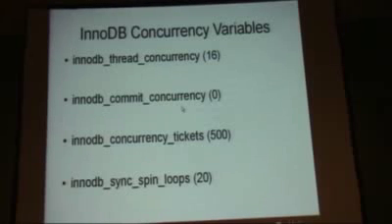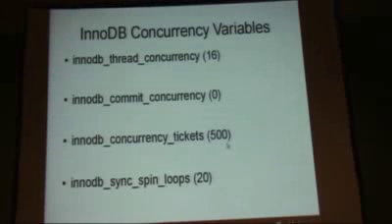So basically, after this many OS threads are in InnoDB, so InnoDB has its own kernel, they call it, after this many threads get into the kernel, you can't have any more. Now, there's a very complicated system of what threads can get in. So you can actually have more than 16 InnoDB queries going at one time. What happens is, you see this InnoDB concurrency tickets, 500. In order to make it so that smaller and shorter queries can happen and longer queries don't take up all the CPU cycles, every query gets, by default, 500 tickets, and that's how many times you can enter the InnoDB kernel without having to go into a queue.